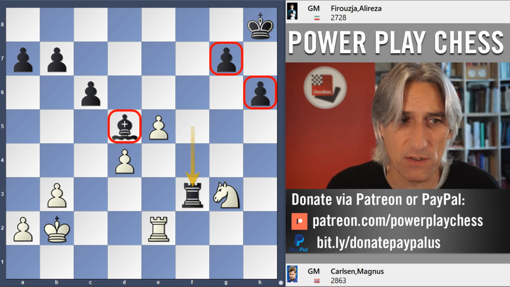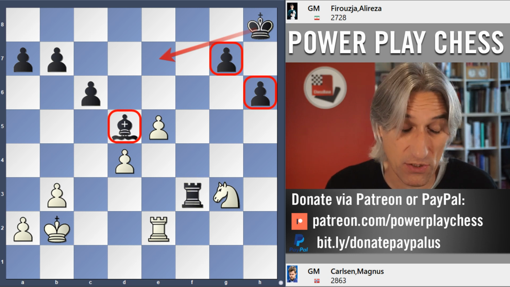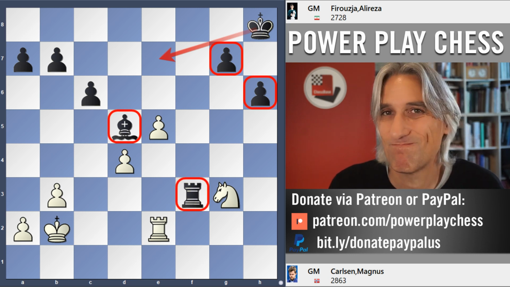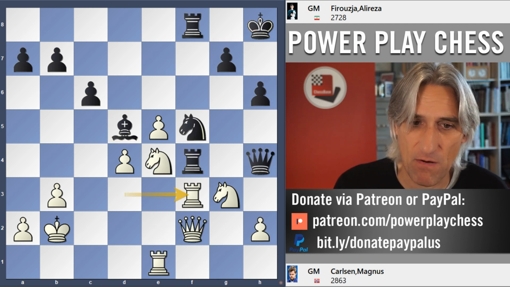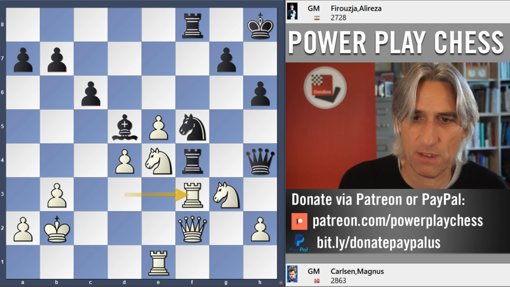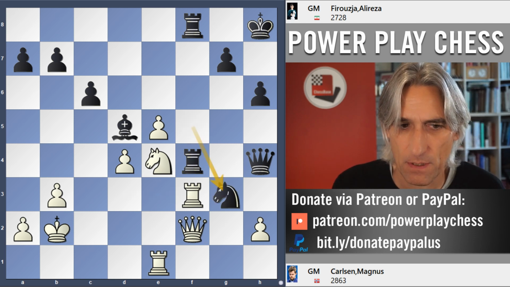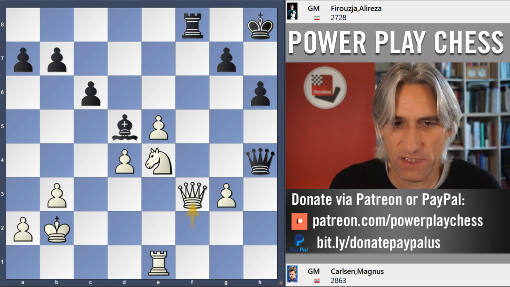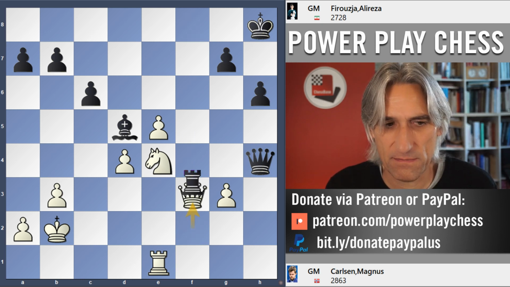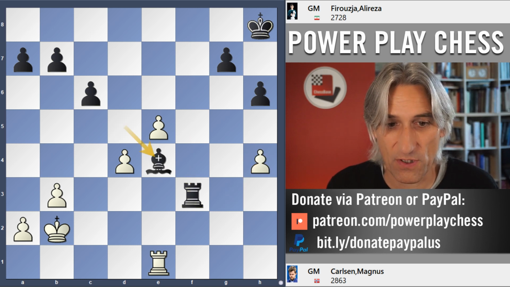Connected passed pawns, the king will come into the middle to deal with any threat to the e-pawn, active rook. Winning position for black. But instead of rook takes rook, Firouzja played knight takes g3. Pawn takes, rook takes rook. And after this, they arrived at an endgame where pawns are even.